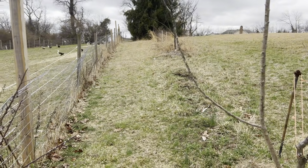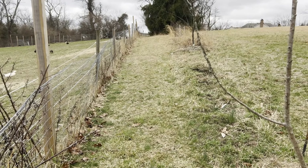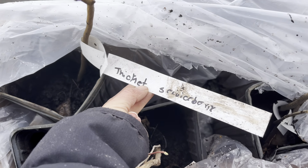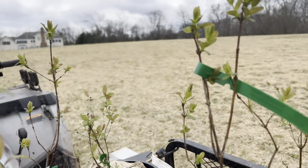And so on this side, I want to plant some serviceberries, and on the other side, I'm thinking honeyberries. And then you'll be able to walk right in between and harvest everything that you need. So here I bought a few thicket serviceberry. It's going to give me a nice dense hedge. And then I have two types of honeyberries for cross-pollination to increase my yields.